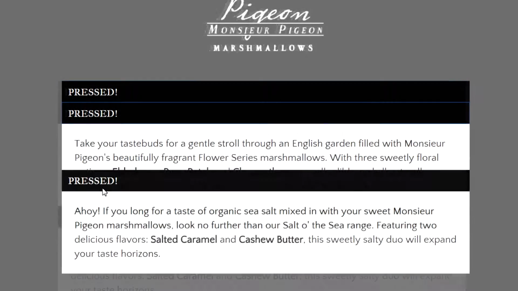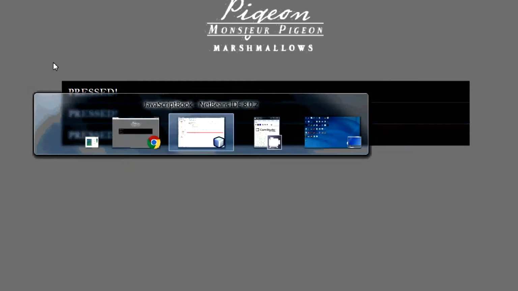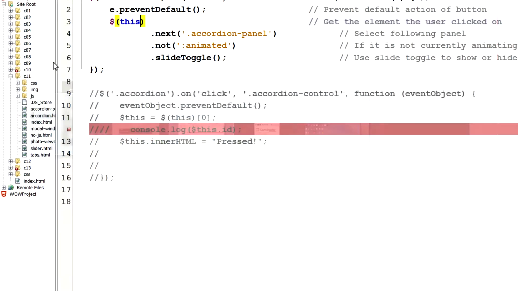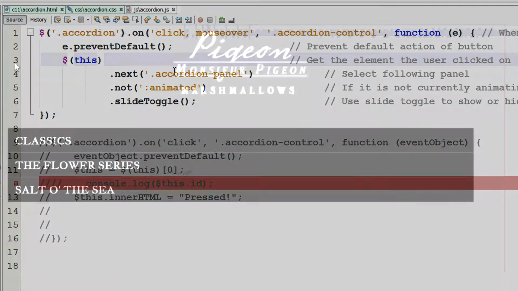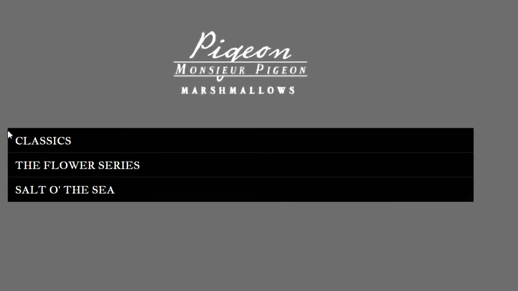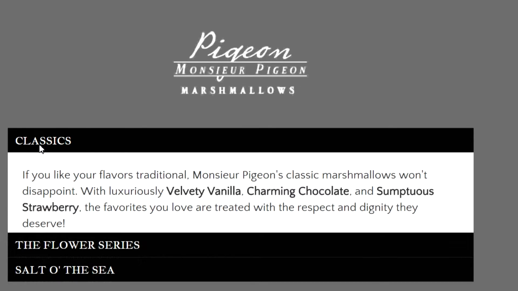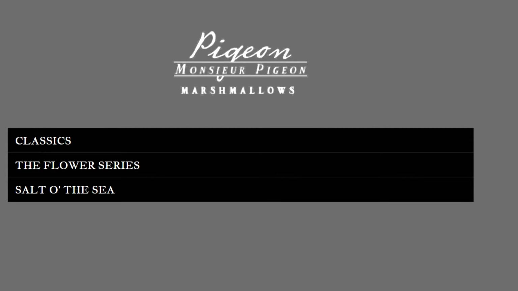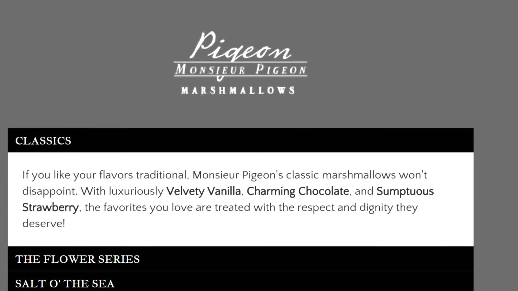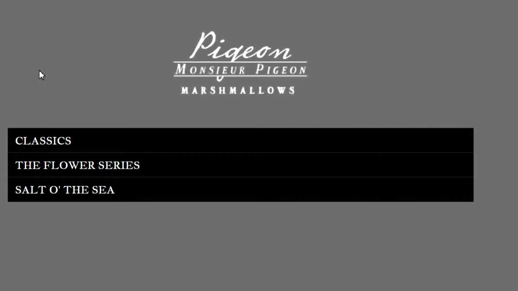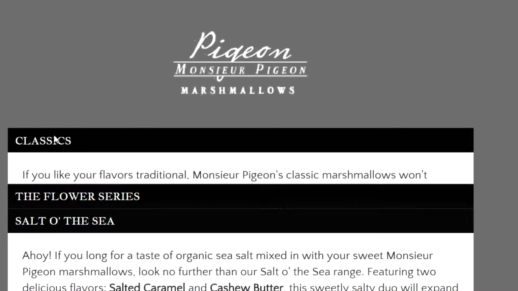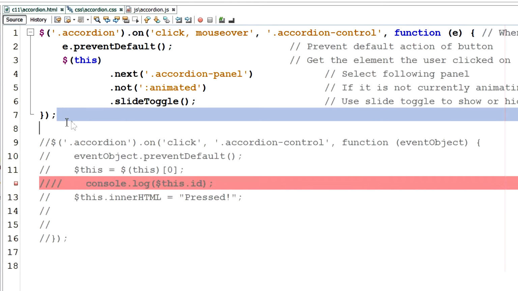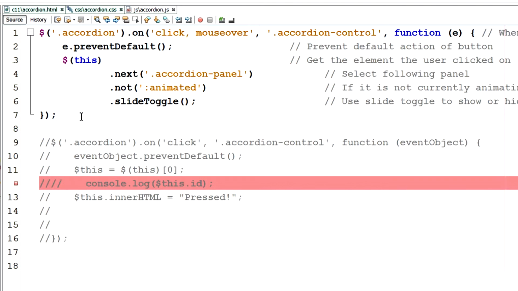Now, what if we wanted to add a little more functionality to our accordion? What if we reload this page? Let's say, not only do we want click, we also want mouse over. Let's see what happens. Mouse over. I'm not clicking, I'm moving the mouse right over and it opens.